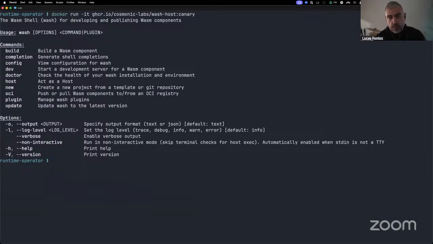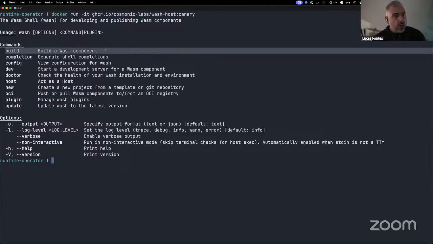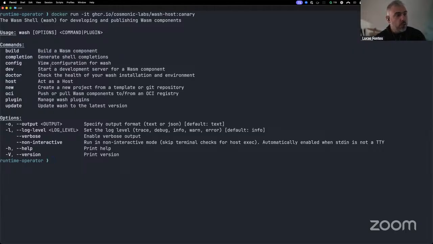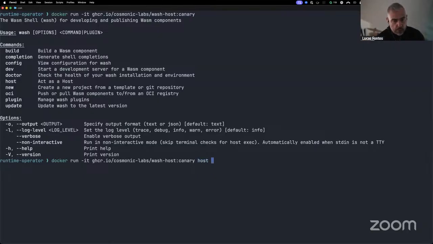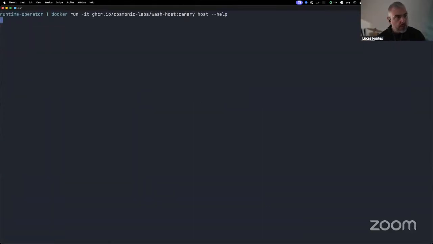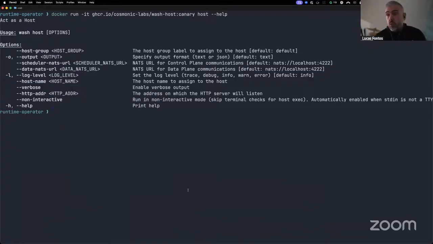So this is the wash Docker image. And you can see that we have the usual wash commands, build, config, and so on. But we also have this new one here, host. And this is the one responsible for, and we can do host help, yes, this is the one that literally brings up the wasmCloud host, now wash host.